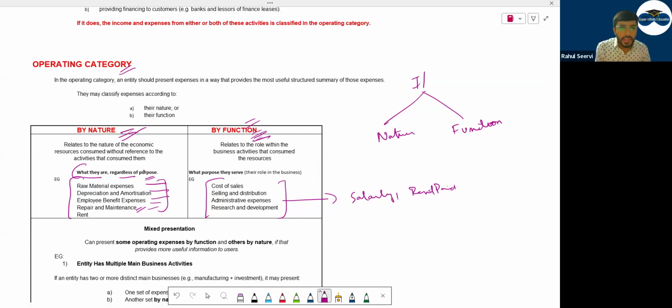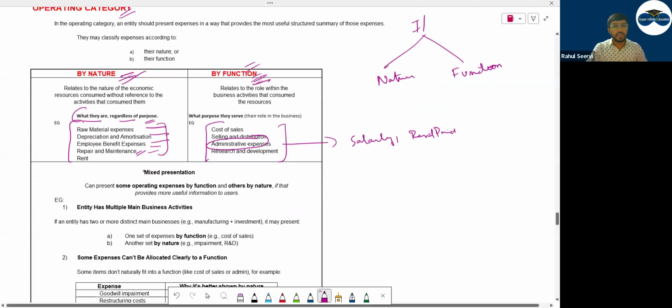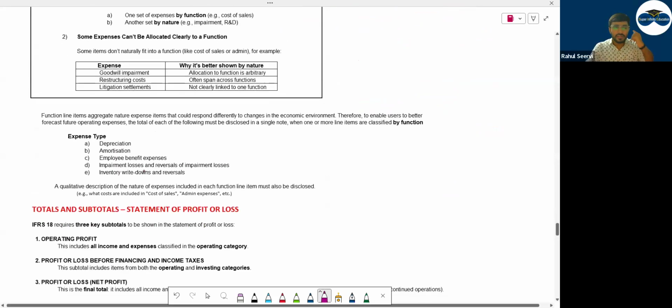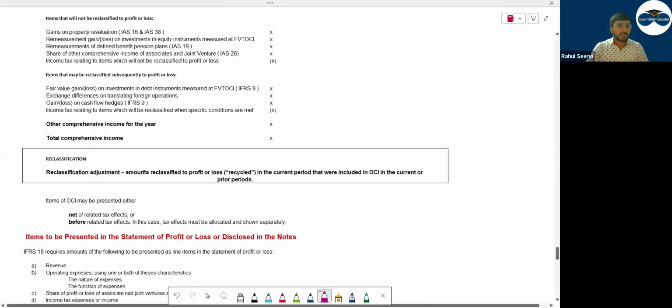But here, in administrative expenses, to do my business, I have a building. In the building, staff are there, I am paying salary. For that building, I am charging depreciation, I will include that. That building requires some repair and maintenance, I will combine all of these here. Then coming to selling and distribution: selling means to sell something I am incurring a cost, distribution means transportation cost. I'll combine these together and record it. Is the basic nature and function clear with the example I have given? If you have any doubts, please do ask me.